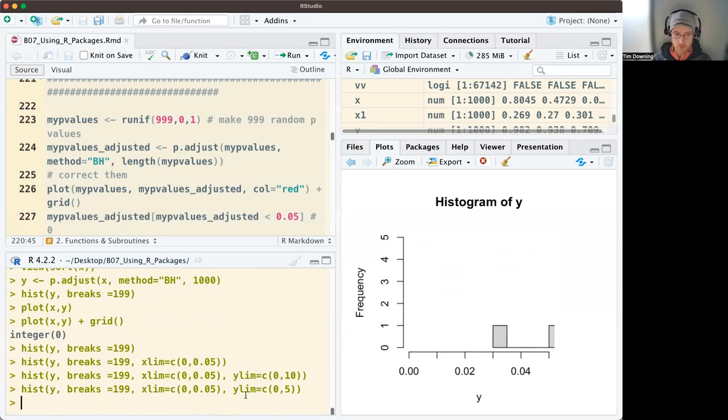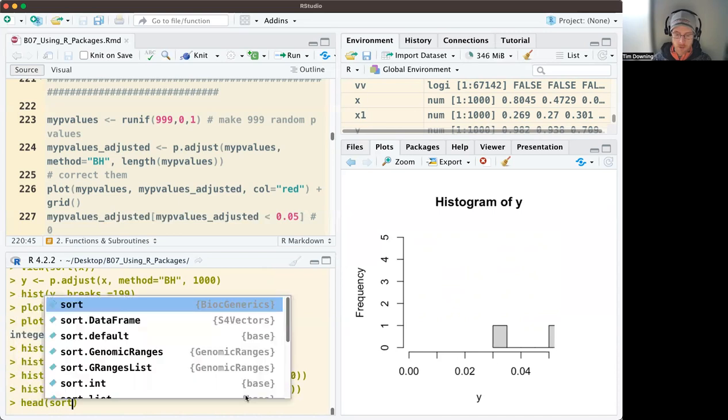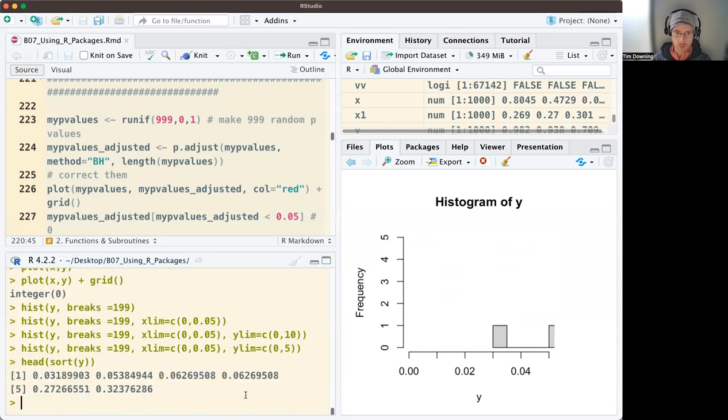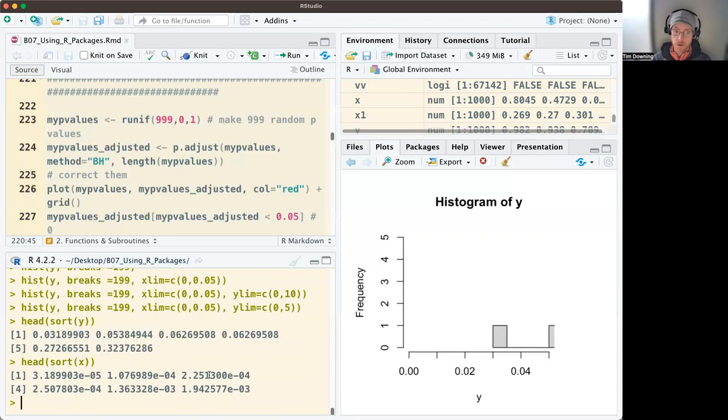So if we head and sort y, you can see that's what we're looking at. These two are quite small in comparison to the remaining corrected ones. If you do the same for x, these were their initial ones. So 3 by 10 to the minus 5 was connected to this value, 3 by 10 to the minus 2.